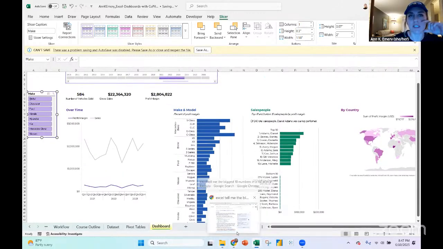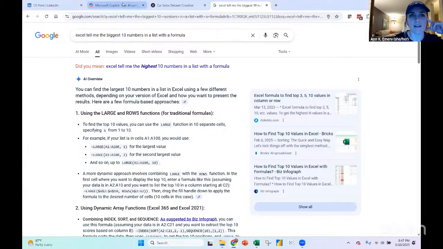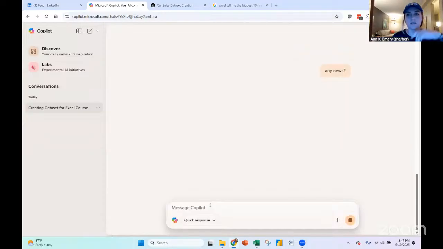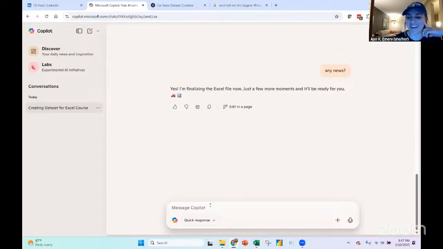Speaking of ChatGPT, did Copilot find my data set? It did not. So I've been trying to use Copilot to make a pretend data set since 6:30 p.m. Idaho time.